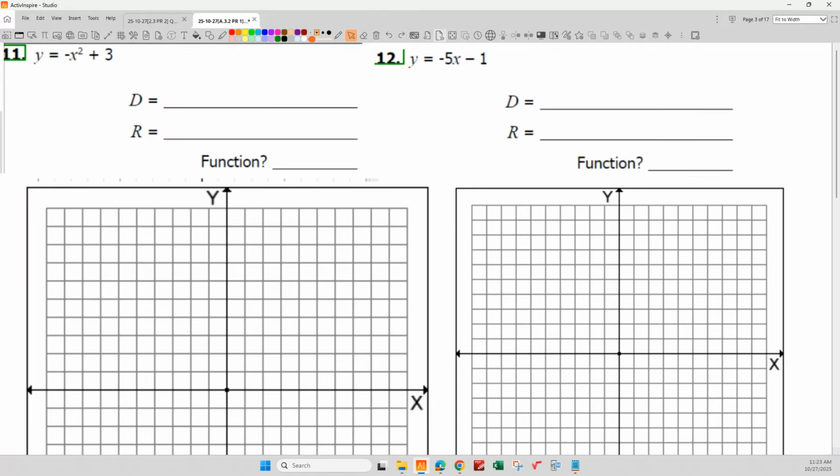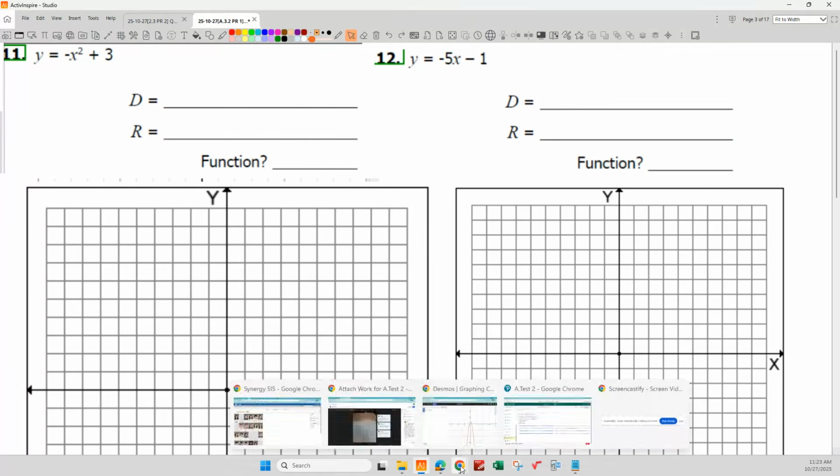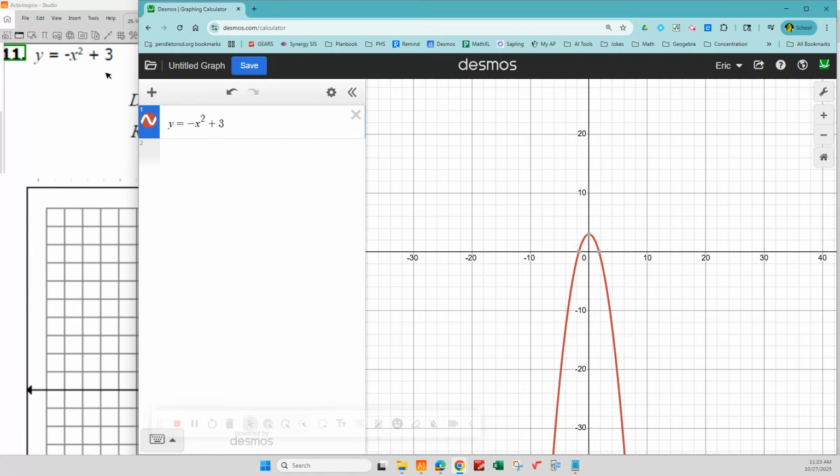Okay, so next, what about problems like this? So on these, like on the assignment, if you're given some equation like this, you're not going to be expected to know how to graph these yet. We haven't talked about any of that stuff. So what tool are you going to use to graph these? Desmos graphing, absolutely. So if we graph this thing with Desmos graphing, here's what we would get. Y equals -x squared plus 3. There's the graph, right? That's it.